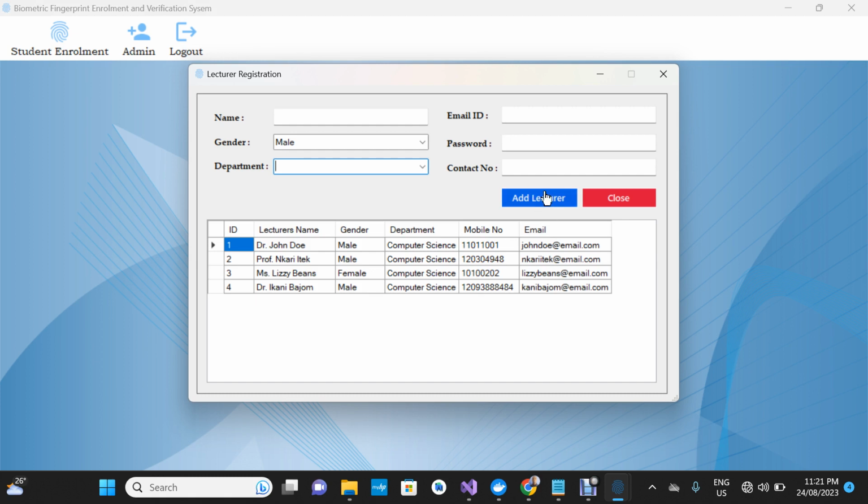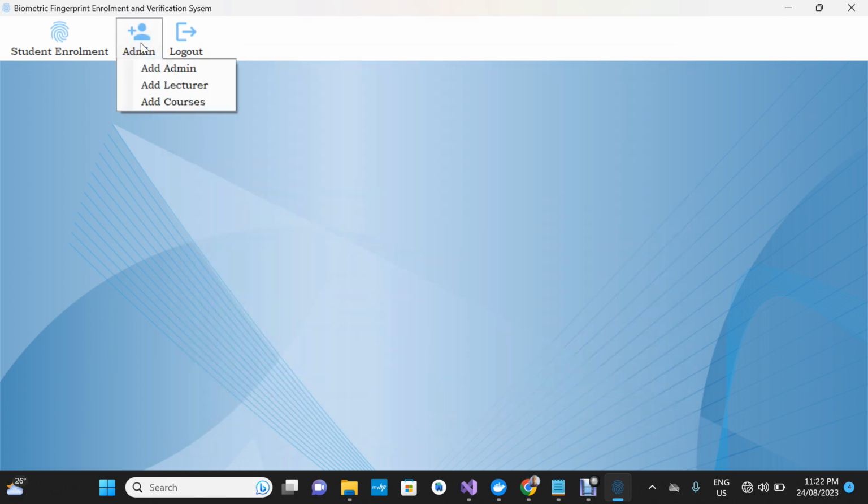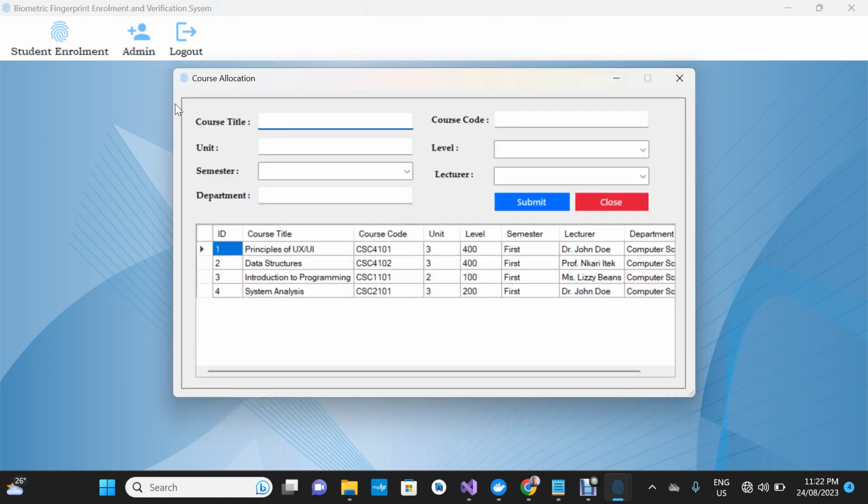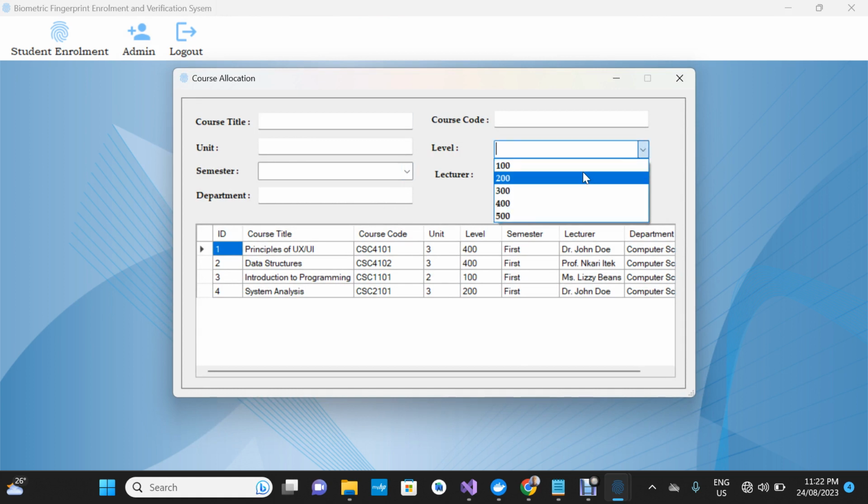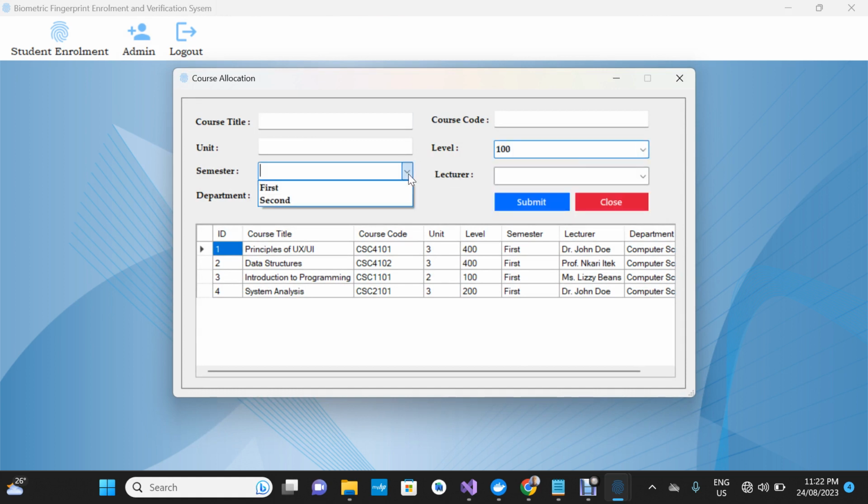The lecturer will be added to the database, and you can see a quick report of the registration. I'm going to close this, then click on add courses. Here we can add courses and also allocate courses to lecturers.